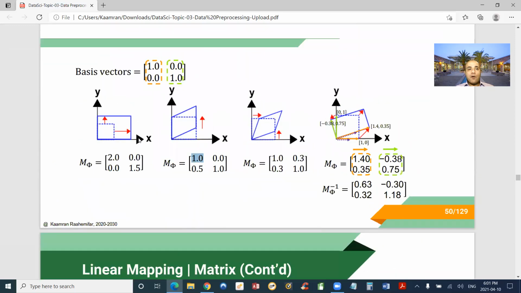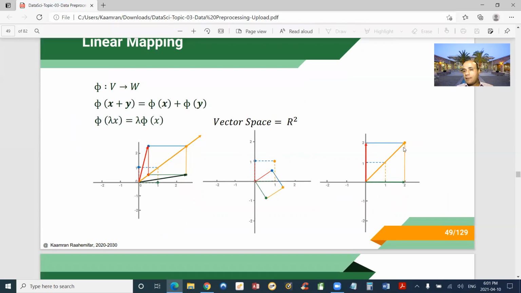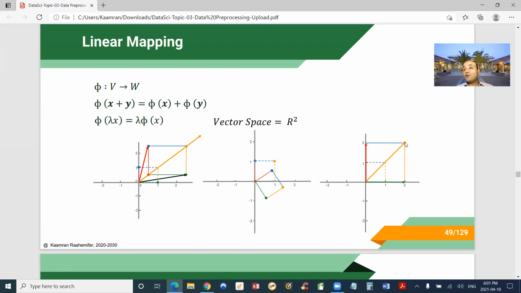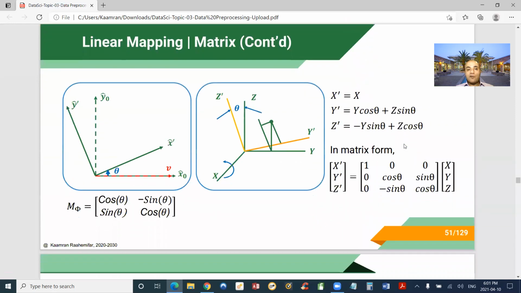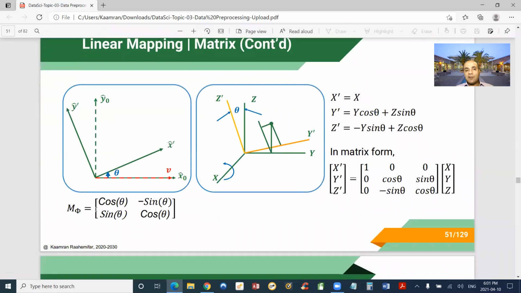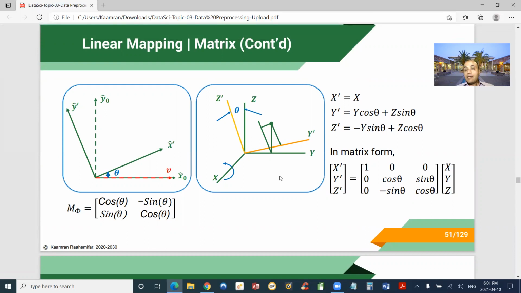If you happen to have a vector here, if you watch my cursor, this is your vector, and I want to rotate this by theta. So this is supposed to be 2 and 2. So I'm going to say (2, 2), open bracket, 2 comma 2, and then close bracket. If that's the coordinates of your vector, all you have to do is multiply it from the left by this matrix. And if you do it, it's going to rotate by theta. Now, this one is different. You do have X and Y and Z. The type of mapping we are talking about, the rotation we are talking about, says I don't want you to change anything on the X-axis.